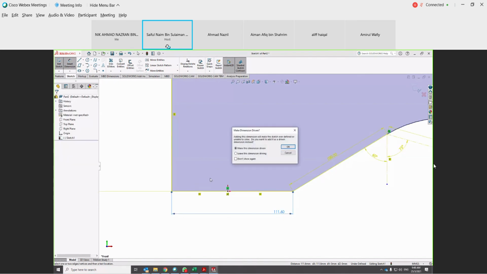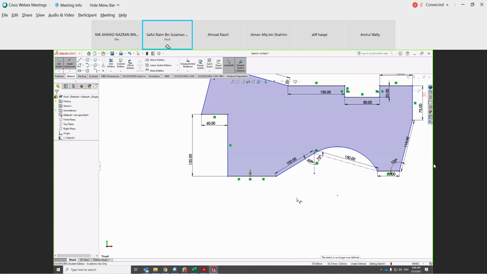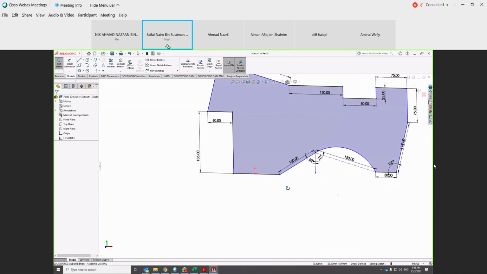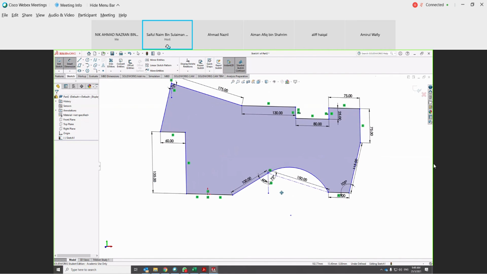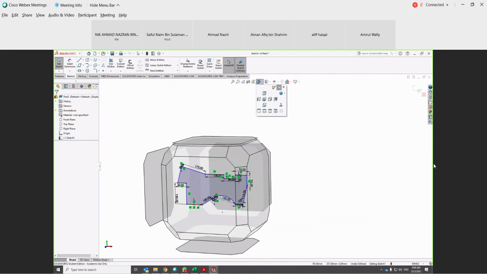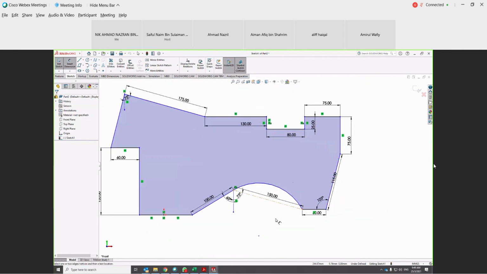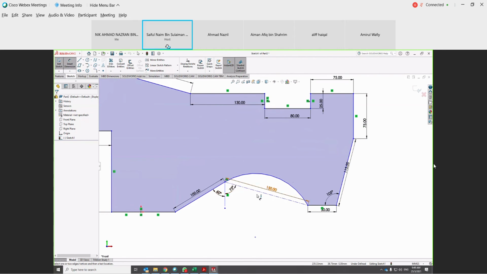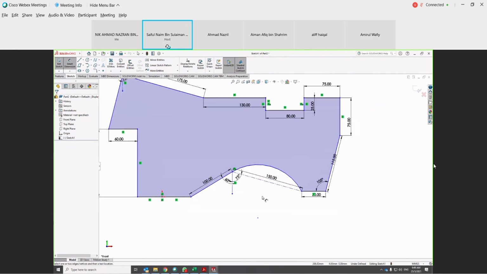Okay. So dan ini another window pop up. This means that our line is overdefined. So we click close. Actually, sebab apa dia jadi overdefined? Sebab this angle dengan this line ni sebenarnya kita boleh abaikan salah satu. So saya akan abaikan yang ni, saya akan klik this line and klik delete.